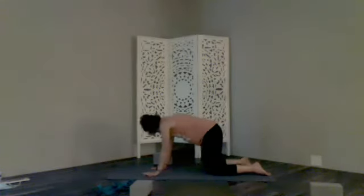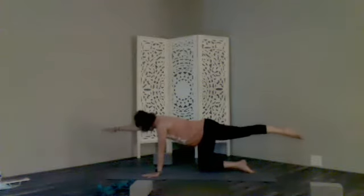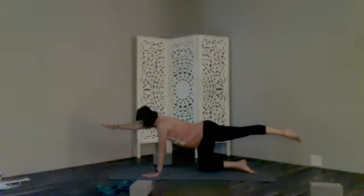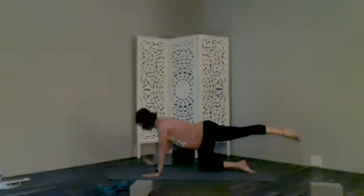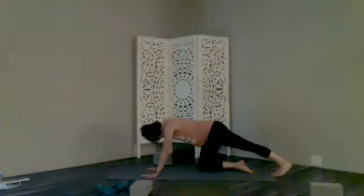Right hand's going to extend straight forward out in front. Left foot extends long behind. Go ahead and take yourself into a balancing table, gazing several feet out in front of the hand that's on the earth. One more nice full breath here with that extension through fingers and toes. Hand comes down, looks for earth, toes curl under, push through heel. Nice full calf stretch on this left leg.